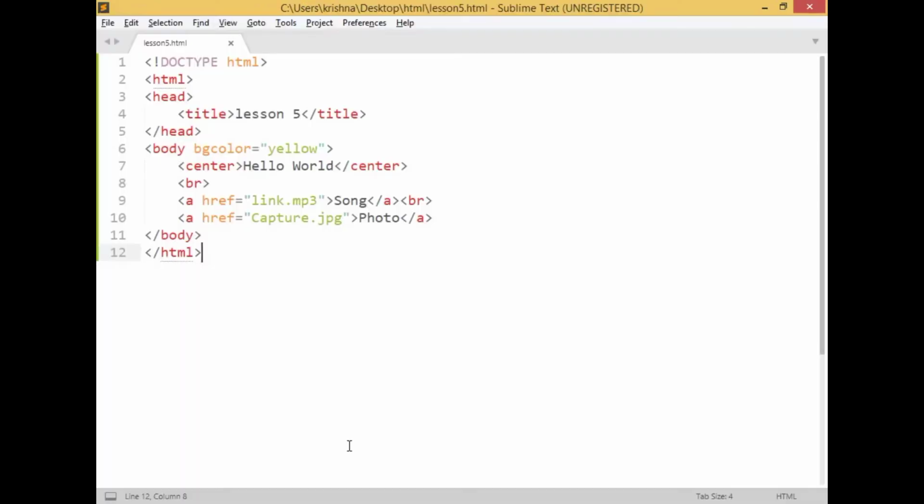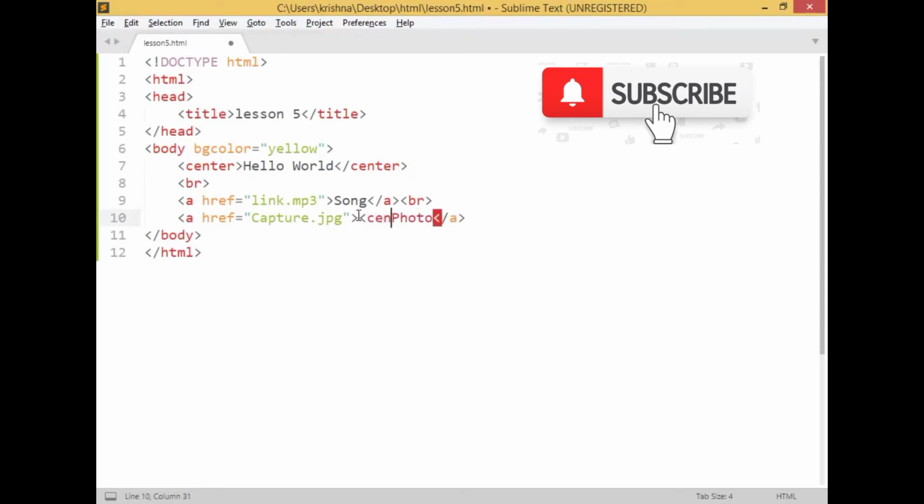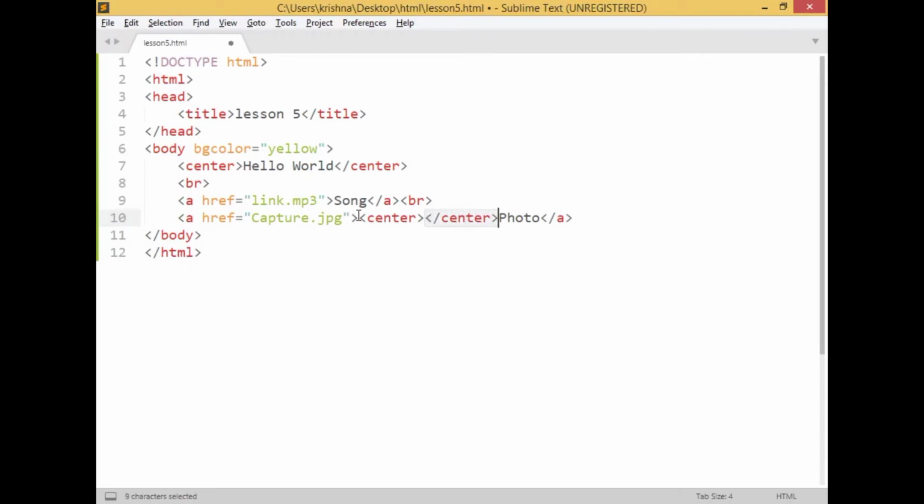So let's change some alignment of this text. Let's put photo in the center, so I will put photo in the center tag. And let me change its font or its size, so I will use the font tag, and I will put photo into the font tag.